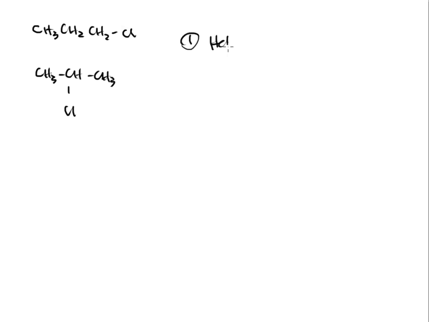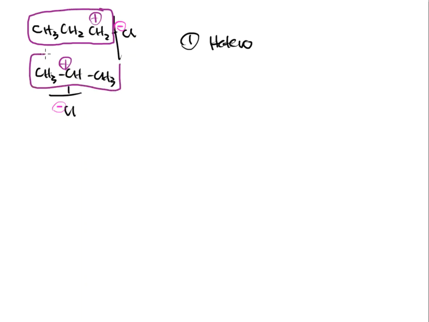Option number 1 is our hetero. There's my sound effects. It cleaves at the halogen. The halogen is electronegative. It takes with it the negative piece. Then that means that the fragment that's left behind are the positives. So in the heterolytic cleavage, this would be a positive fragment, and this would be a positive fragment. In both cases, remember, these are 2 different structures.